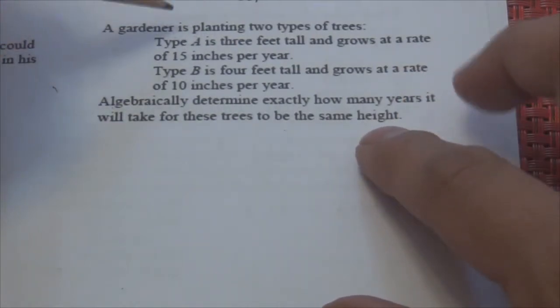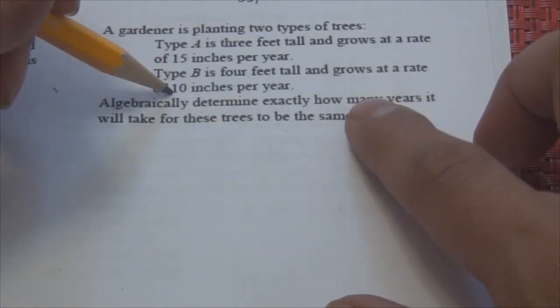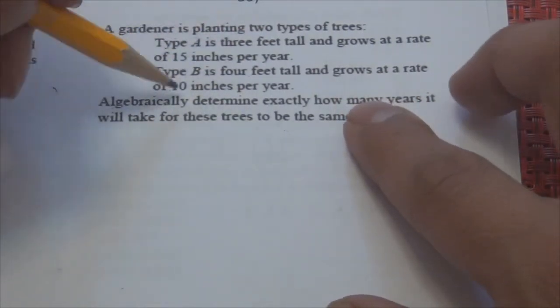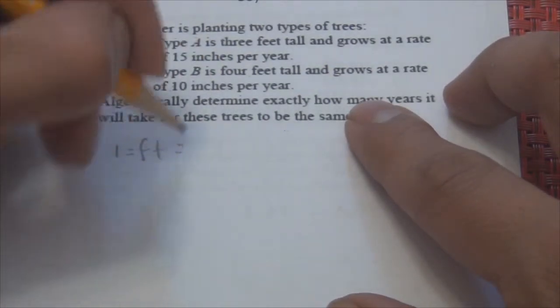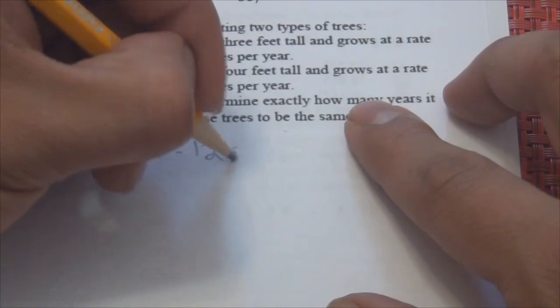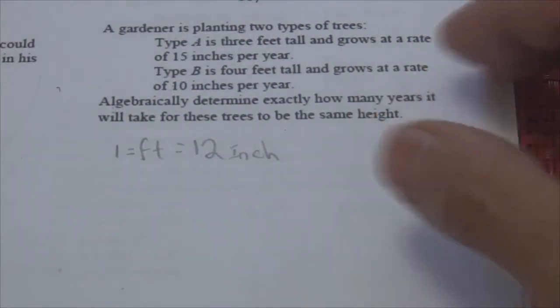The same height, planting, feet tall, but it grows at inches. I'm gonna have to change feet to inches. What do I know? That 1 foot equals 12 inches. This is not something you come up with right away. You need to practice, you need to be exposed to this.